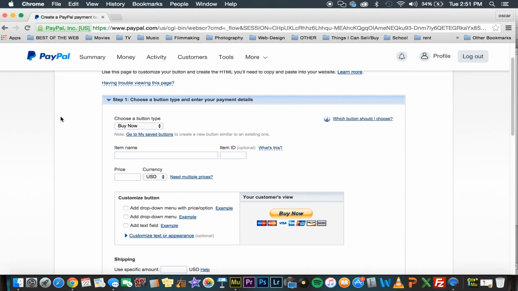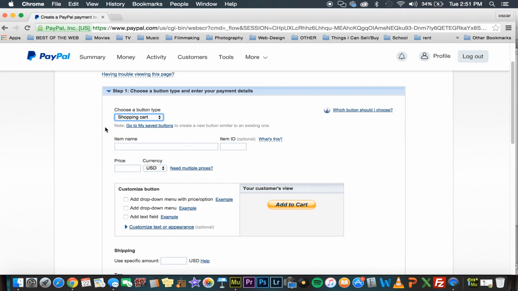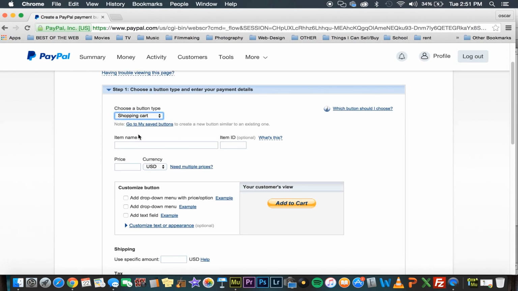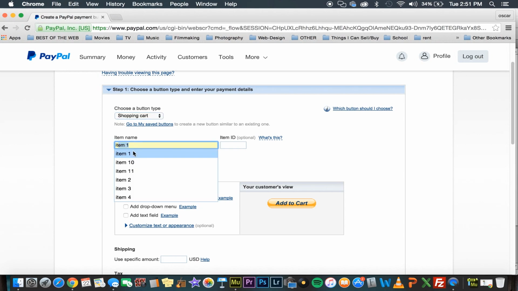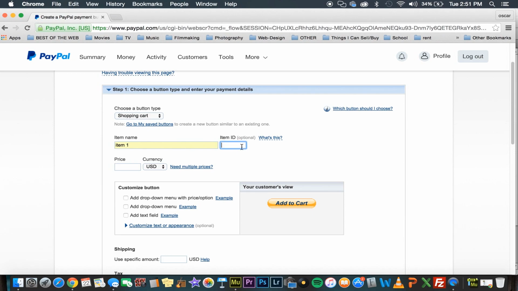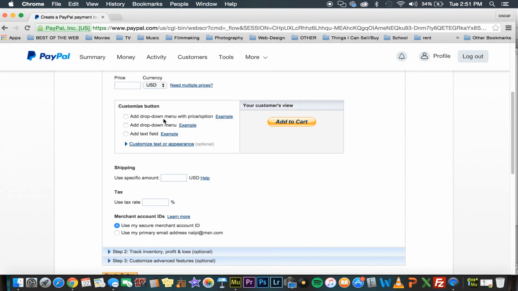And so here I have PayPal open. And basically, you're going to put a shopping cart. And so it's going to add to cart, and so you can name it whatever you want. Item 1. Now the ID is anything for you personally, what you want. Set the price. Let's put $100.